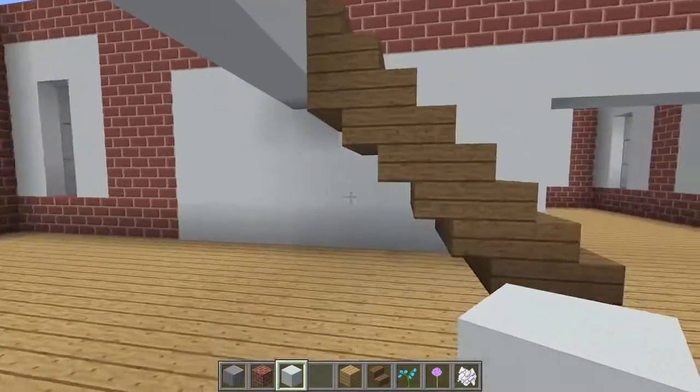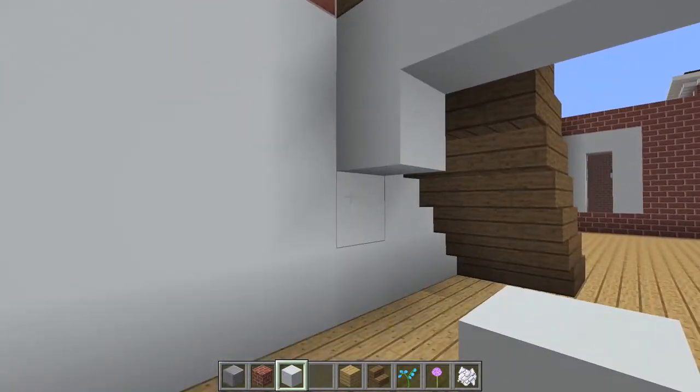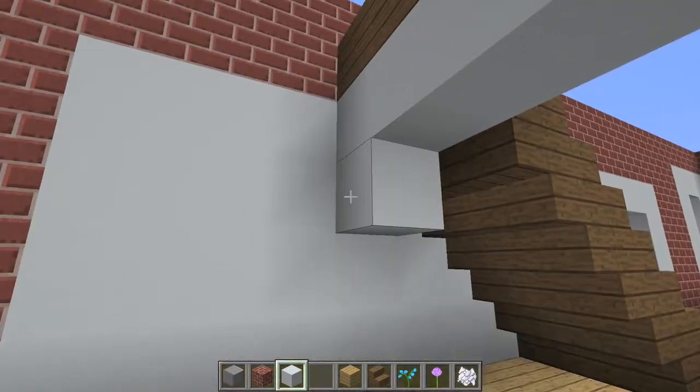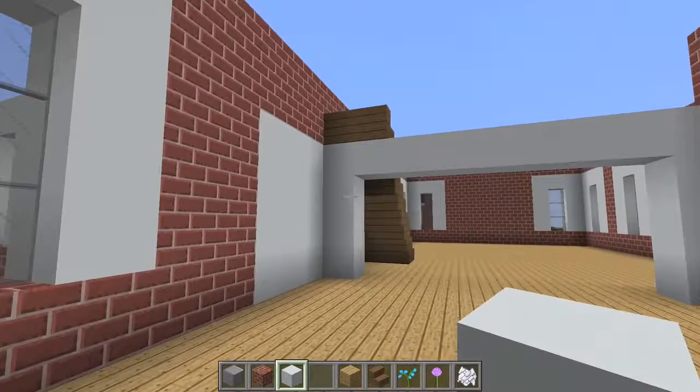You could also fill this entire thing in right here if you wanted to with some blocks or something, and then have your under the stair kind of Harry Potter sort of situation going on. But I did it just like this. Then I also finished off this little wall with that right there. So then this room has this and that.